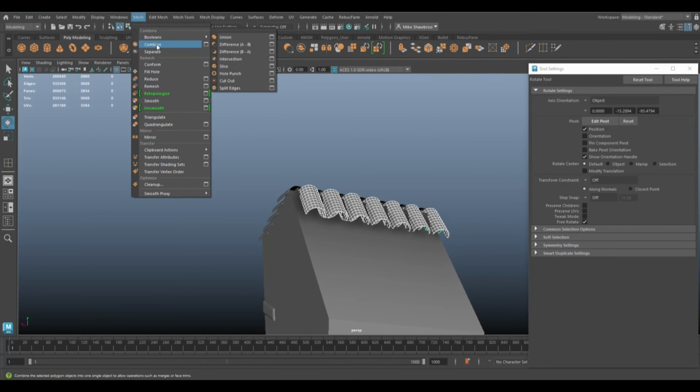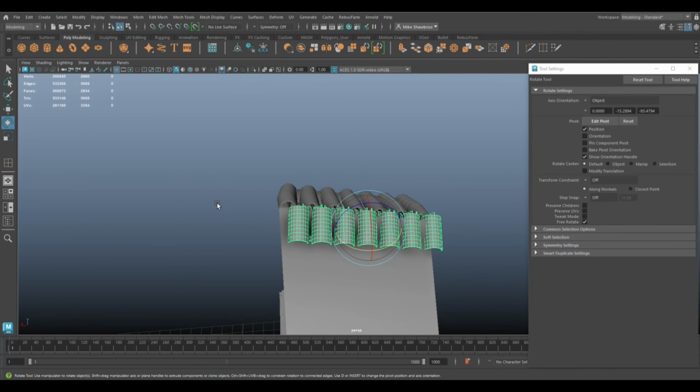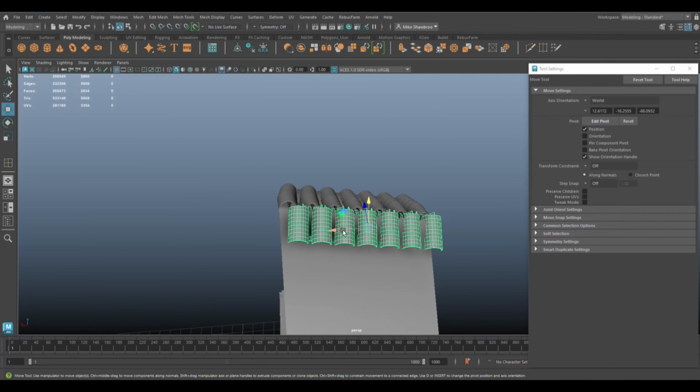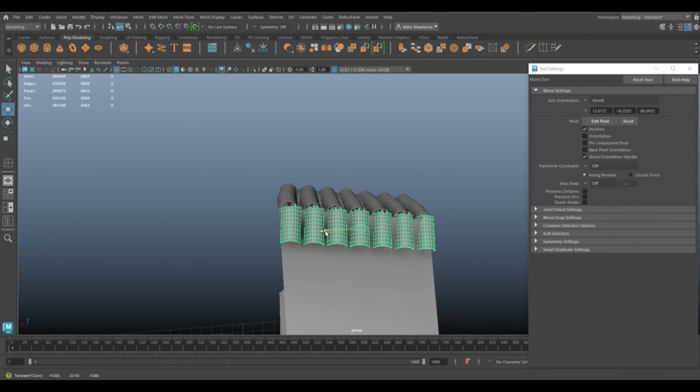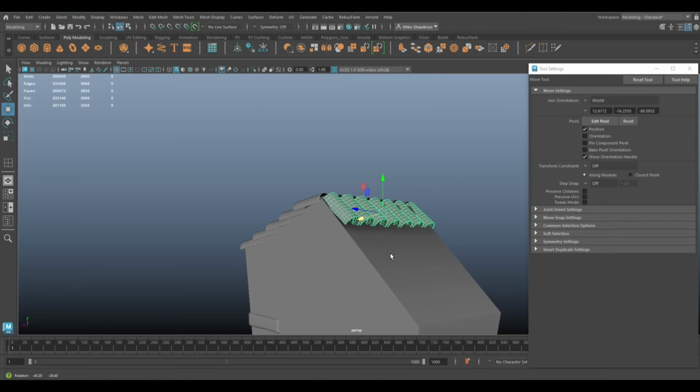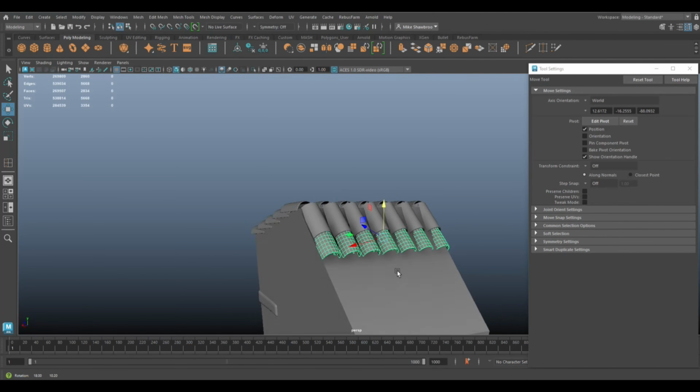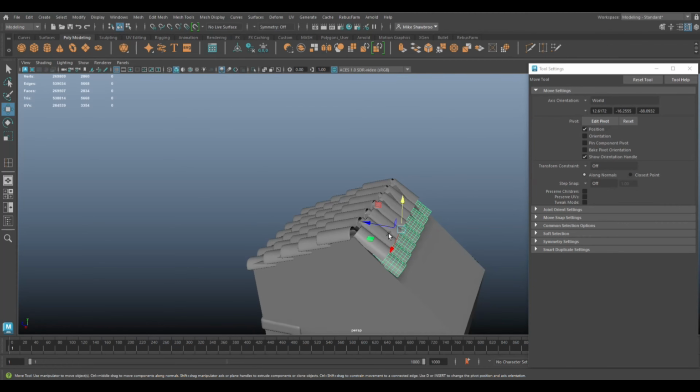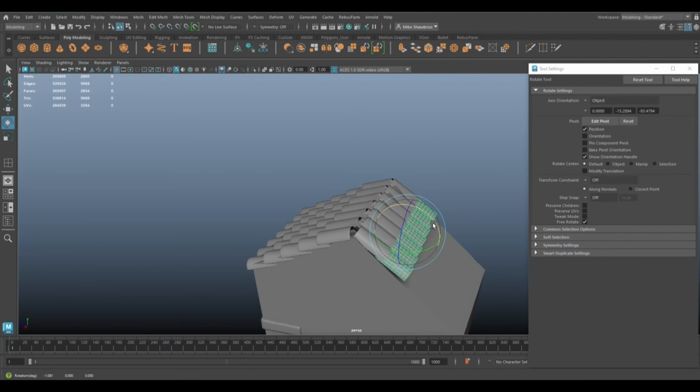And we're going to go to Mesh and Combine, and then I can hit W, move them like this, Control D to duplicate, push it down, push it out, like so, maybe a bit further, tilt it a bit.